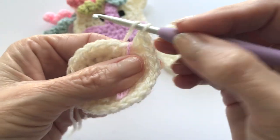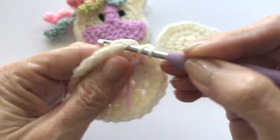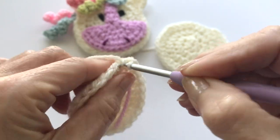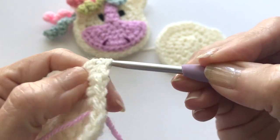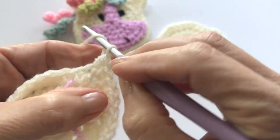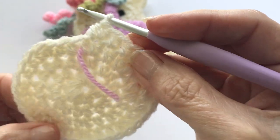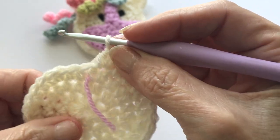So here we go. 1, 1, 2. And repeat all the way around. 1, 1, 2. Okay. So we did our pattern of 1, 1, 2. Make sure that you have 32 stitches, and if you do, go ahead and slip stitch into that first chain, and we are completed.